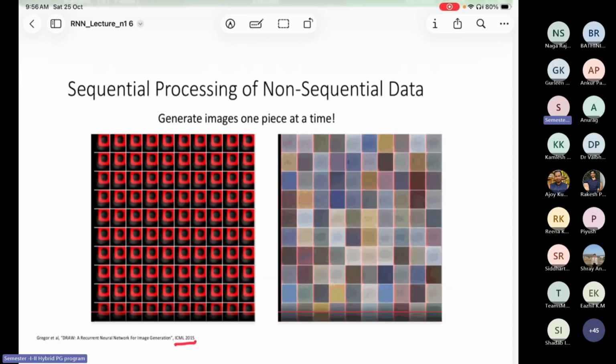Okay. Now, what the authors of this paper have done is they went for solving this problem, and they have used RNN for the generation of the image. And again, you know that if you're going to use RNN, then you have to go with sequential type of data. And you know that an image is generally not considered as sequential data. It's like a grid structure, but it's not sequential.